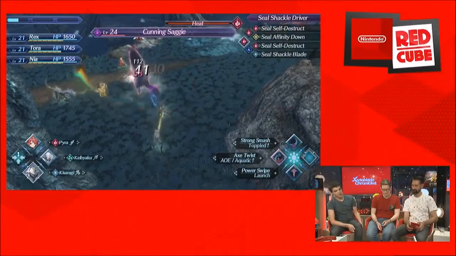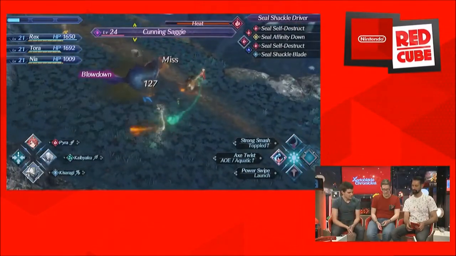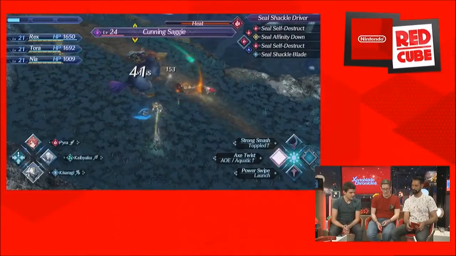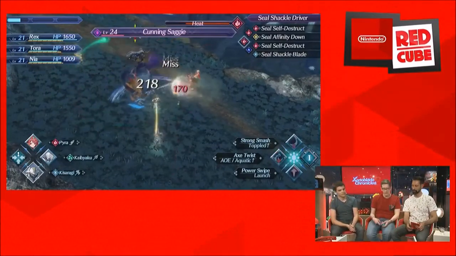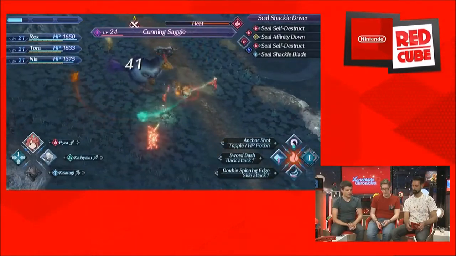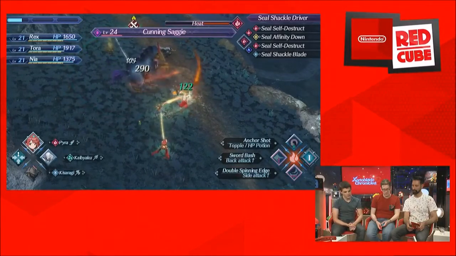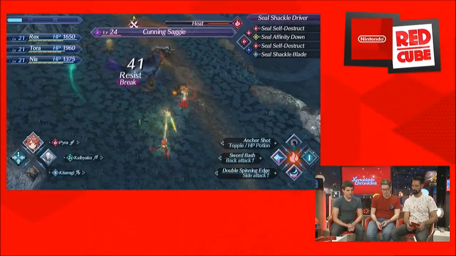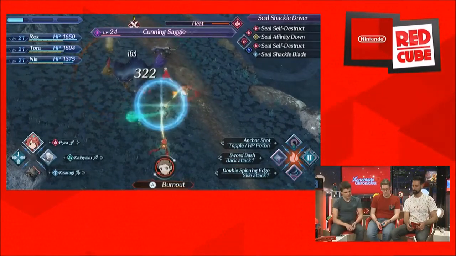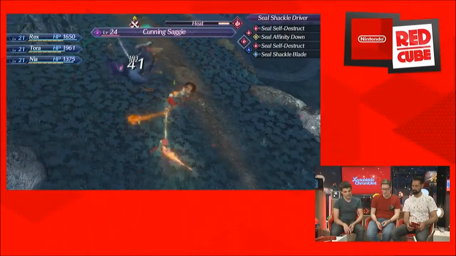So what we want to do is build up this chain attack gauge again. Yes. Filippo, how do you build up the chain attack gauge? By attacking, by executing arts, and by attacking effectively, by performing combos. So basically by staying active. Yes. Well, in the meantime, you have already activated heat, so you could go for another... I'll try to burn out now.